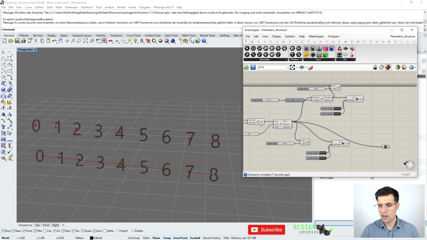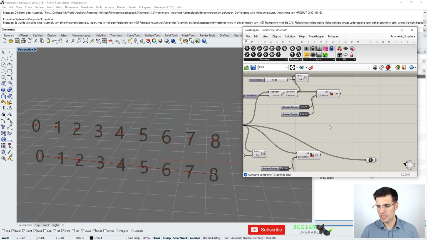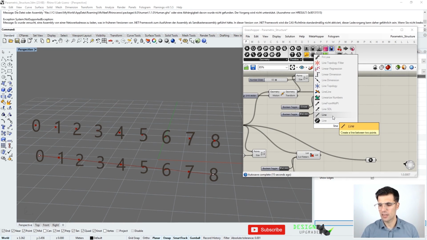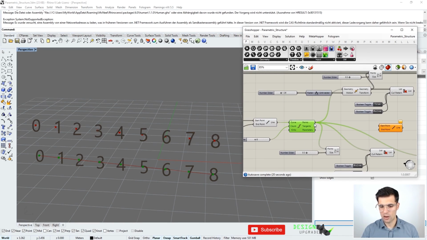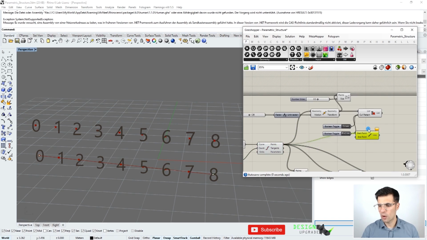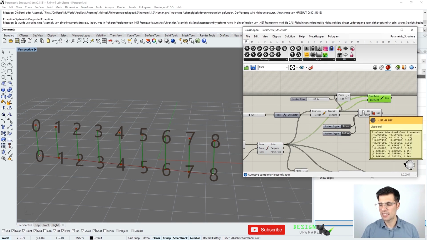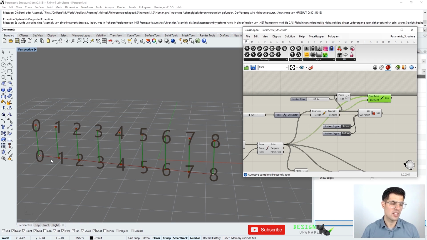And we are going to get the same line component here once again. Let me call it just by typing it into the canvas. Line, this one here. So let's say that I'm going to connect the points of the lower chord here with the ones of the upper chord, like that. As you can see, we are getting these lines, and what we are doing basically is connecting the first item, or the item with index 0, with the item with the same index of the other list, and so on and so forth. Okay, but this is very simple.